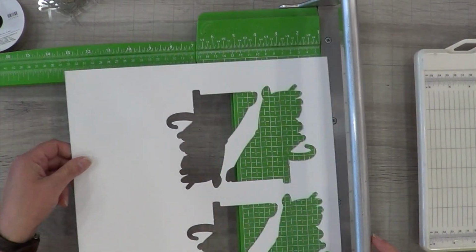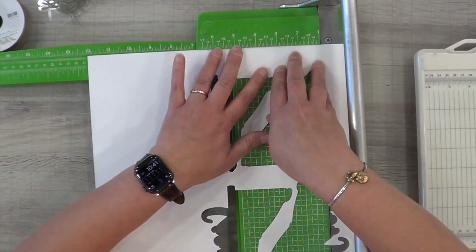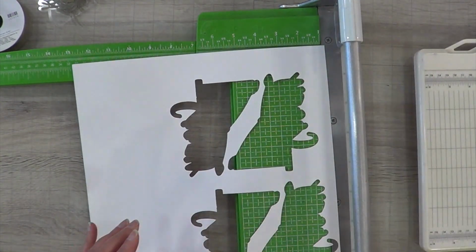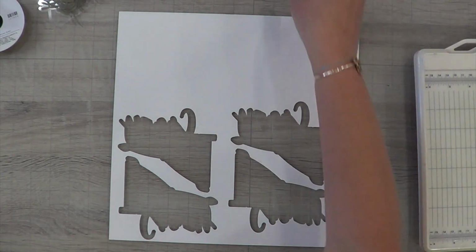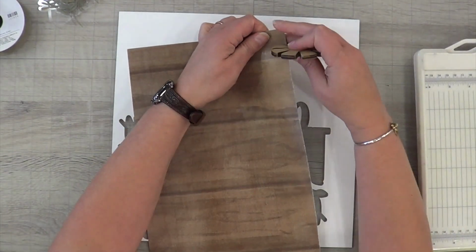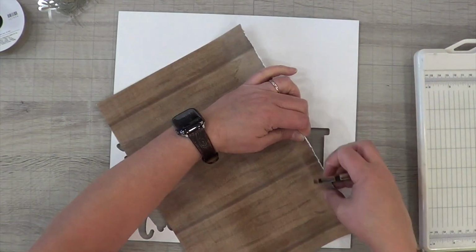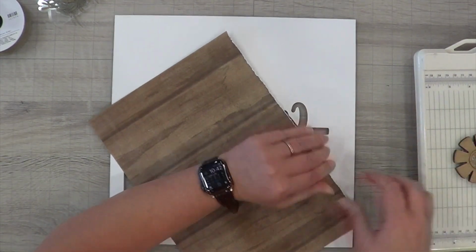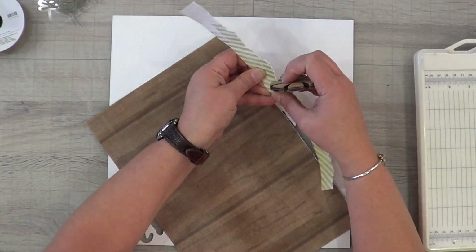That way, if another one comes out a couple years down the road, I'm not, oh gosh, wishing I didn't have this many pieces, which I know sounds weird, but I want them to last me until the next set does come out. And I can't put black on every single layout, or I would just buy the black, right? So anywho, I am going to use my edge distressor to distress my ruffled edges.